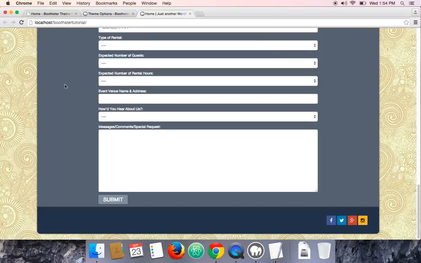We'll go back to the home page and see if it is working or not. As you can see, the footer text is visible now. You can replace it with your own, and these social media icons are now linking to their respective URLs: Facebook, Twitter, Google Plus, and Instagram.